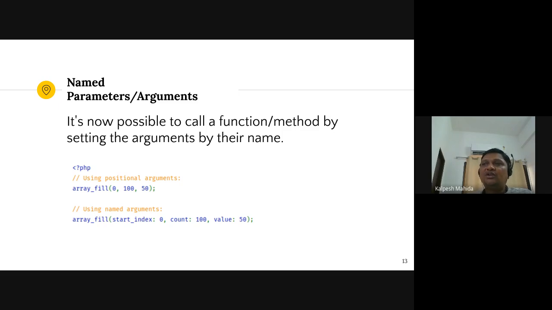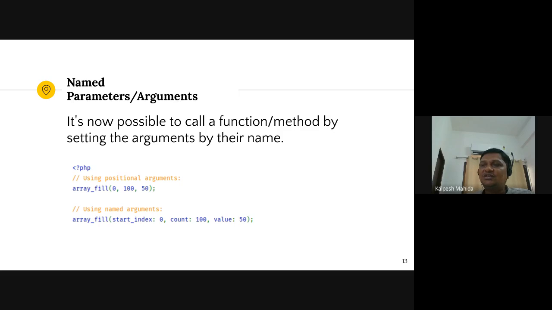Even though we know the intent of the function, we might not know the ordering of the arguments, and sometimes it is quite confusing with PHP's inbuilt functions because there are a few functions where we have these positional arguments at different places. For example, an index could be in the first place in some functions and in the second place in other functions of PHP.